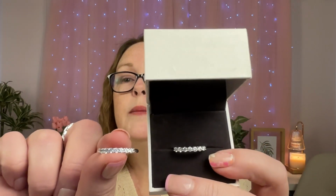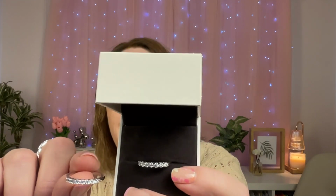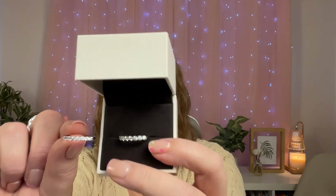So I honestly was a little skeptical once I realized that I had previously ordered a ring like this, because I thought, okay, is it moissanite? Because there's an almost identical ring being sold on Temu that is also sterling silver but is not moissanite. But I did go ahead and test both the new one that is supposed to be moissanite and the old one that I had bought previously with my little tester, and the moissanite does test like it's a diamond and the one I bought before does not. But you can see they're pretty much identical. Clearly I like the style because I basically bought it twice, but yeah, I don't know.